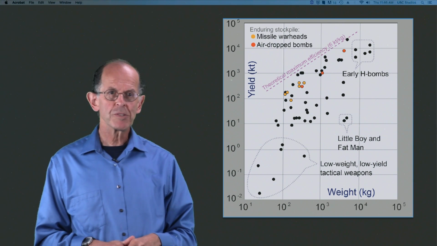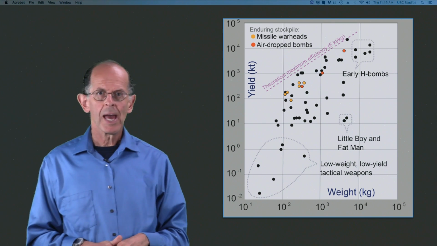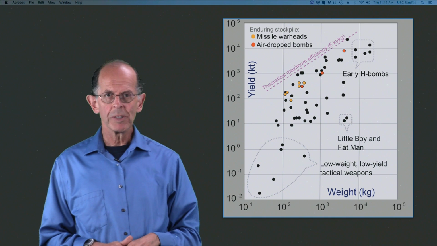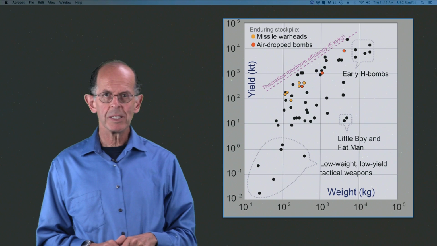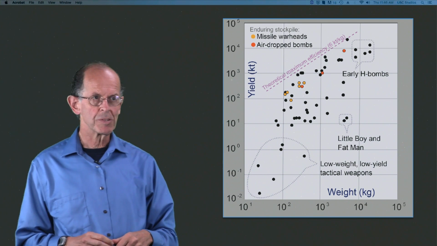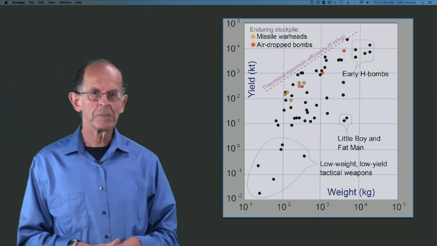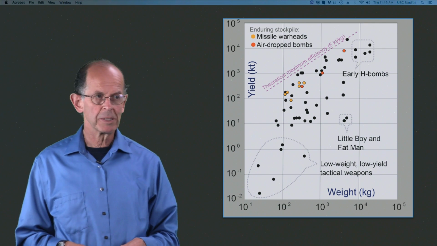Given our previous analysis of plotting bomb yields and bomb weights one against the other, we're now going to look at the detailed representation from Wikipedia. This is Creative Commons licensed. So you can see the graph. It's basically what we had before. It's broken up into a bunch of sections depending on the bombs.